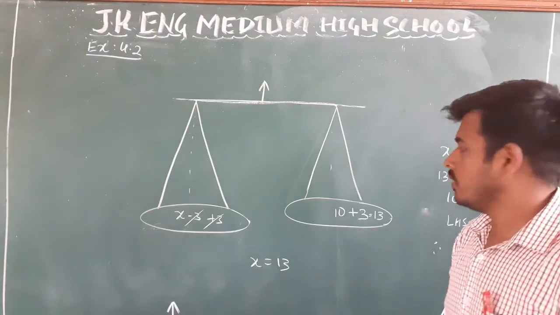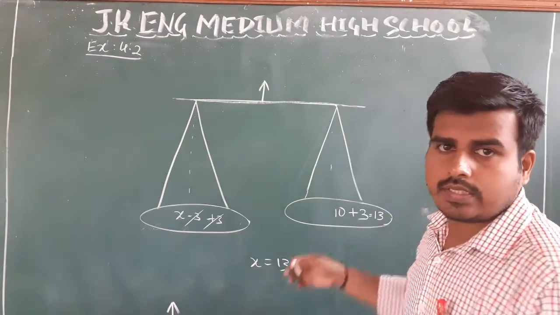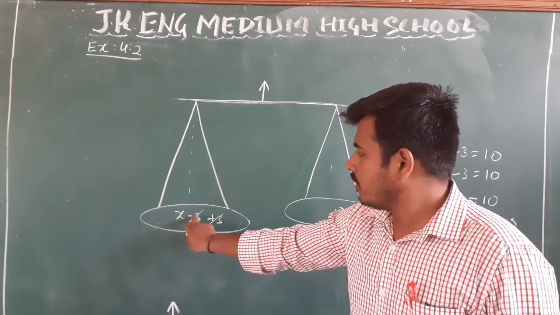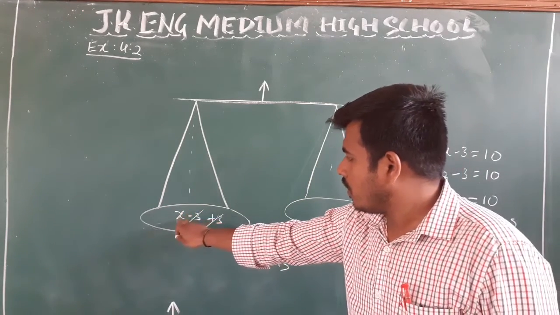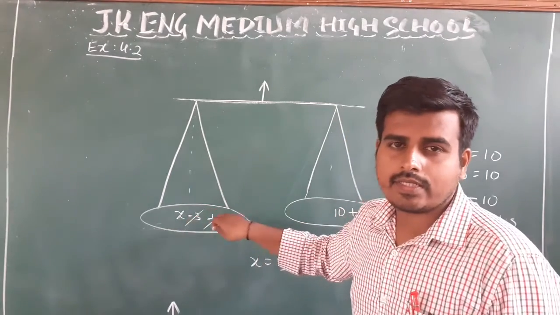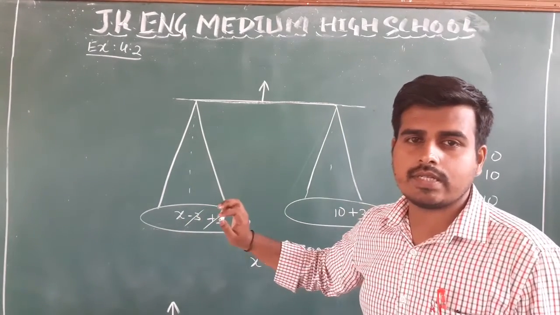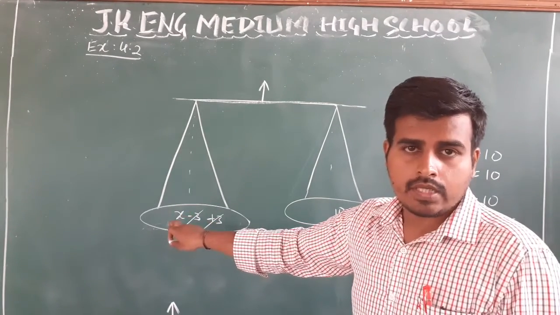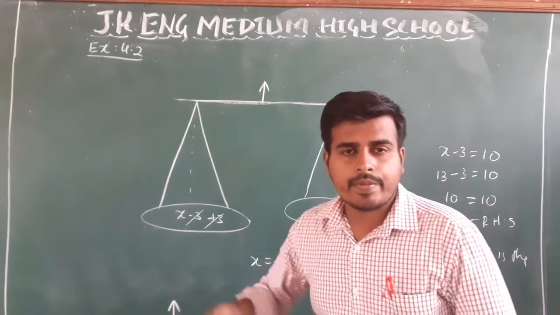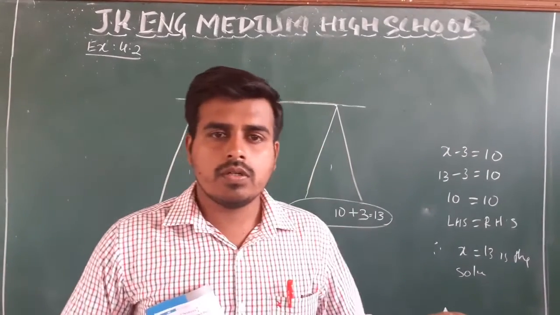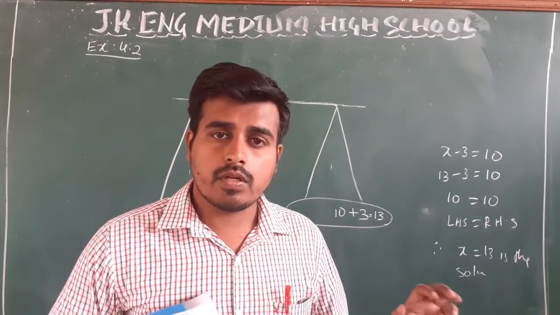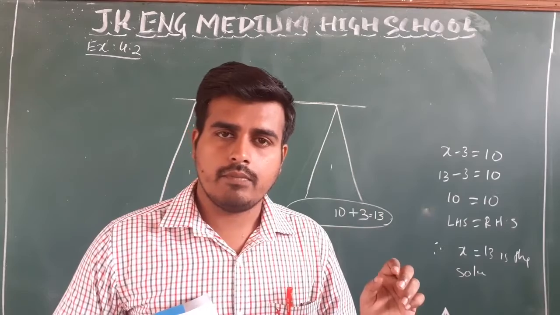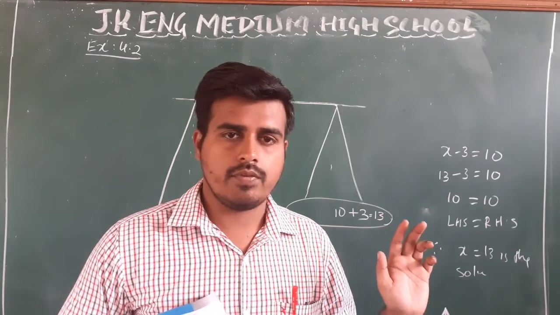Is the solution. That was a trial and error method. What you did here, you separated whatever numbers are along with x. You have to separate it. This method is known as separation of a variable. Variable means what? x is a variable here. You need to find the value of x. If you separate x from all the remaining numbers associated with it, then you will get x. By using this method, you can find the solution of the equation.